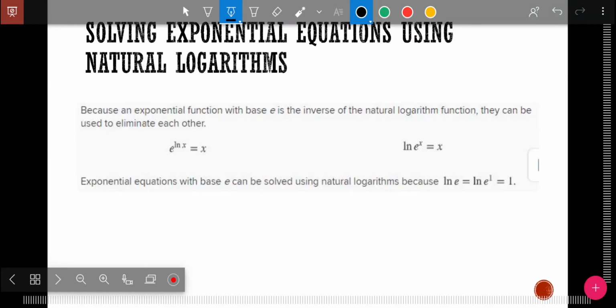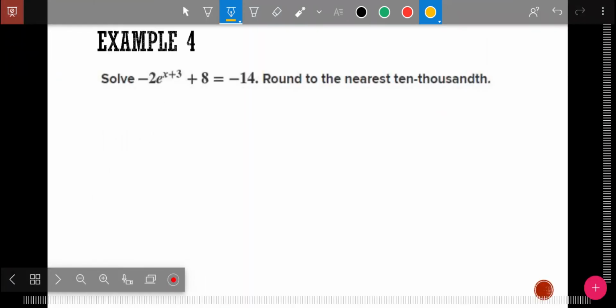Again, here, this is just saying you need to understand that the e and the ln are inverses of each other. They cancel out. So if I have e to the power of ln, those cancel out. I just have x. I have ln to base e, ln of base e, I should say. Then those cancel out. I just would have x. Okay? So I use these to cancel each other out. So that's my use. And so let's just solve a math problem. I'm trying to get x by itself. Got to do a lot of steps to get there. First thing I do is move this 8. Do the opposite of plus 8. Do minus 8 to both sides.